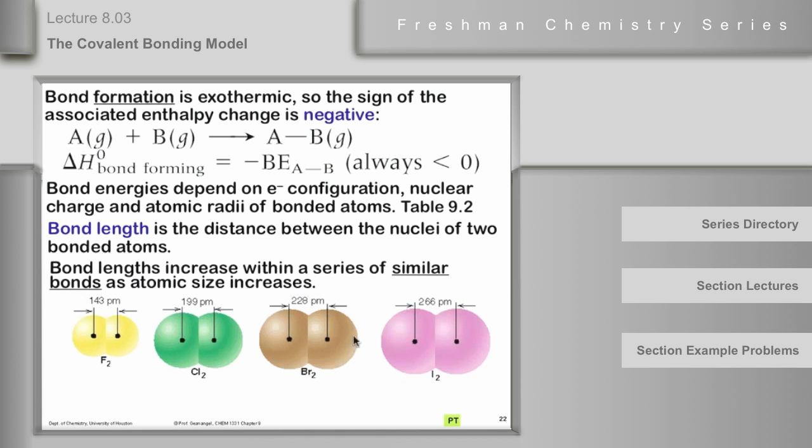All of these have the same bond order. What is it? It's just like fluorine was. You remember what the bond order of F2? It's bond order 1. 1 pair of electrons shared. You get that from the Lewis dot diagram. So they all have the same bond order. And therefore, the atomic size will dictate the bond length, not the bond energy. So we'll have to take a look at this in more detail, but if everything else is equal, the bond length will increase with increasing radius of one or both of the bonded atoms.